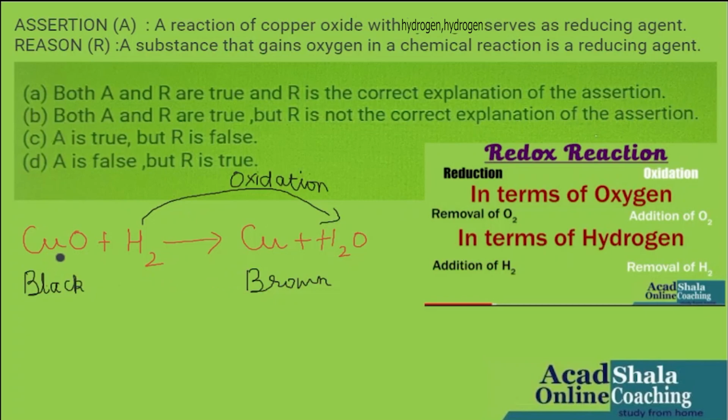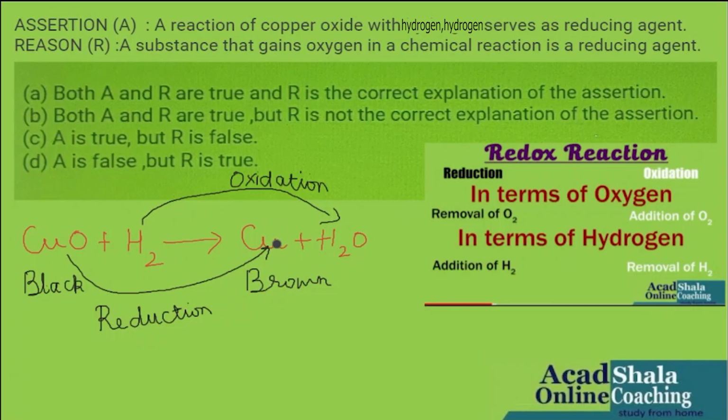Now I see this copper oxide is getting converted into copper. Okay, let me write it like this. So that means loss of oxygen, removal of oxygen. Okay, according to me, it is said to be reduction. So I have gained knowledge about this equation which I have written for my reference to solve the question. Okay, this is all done.